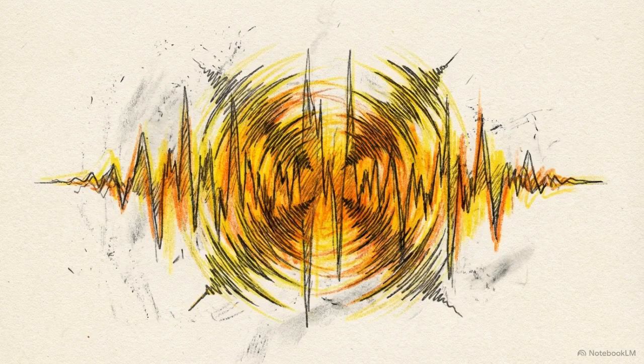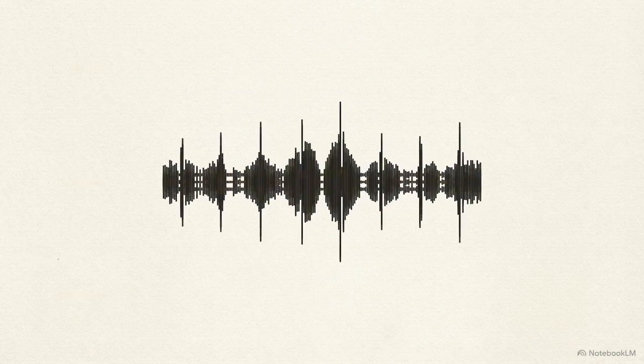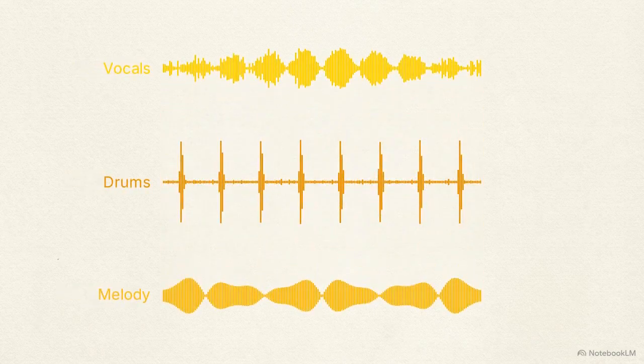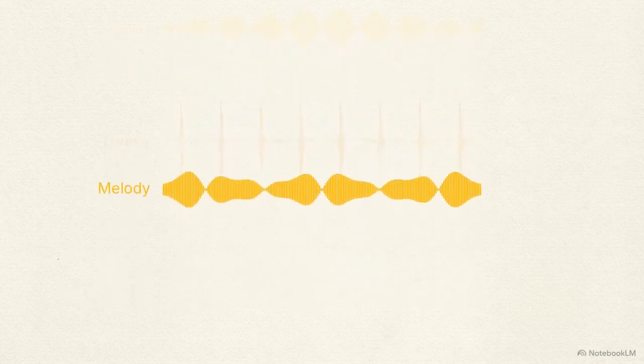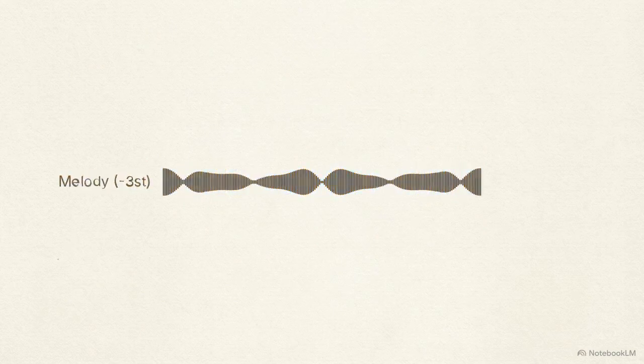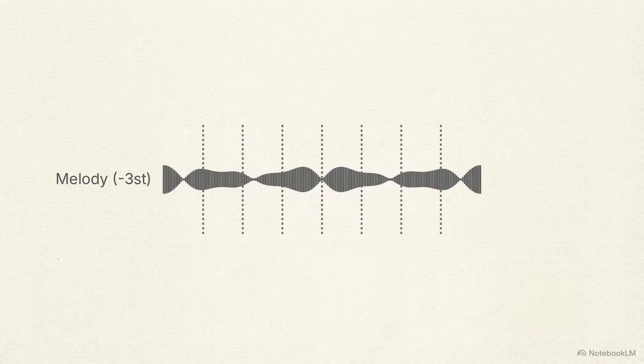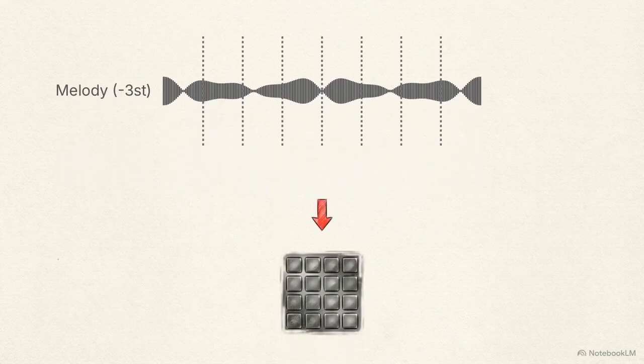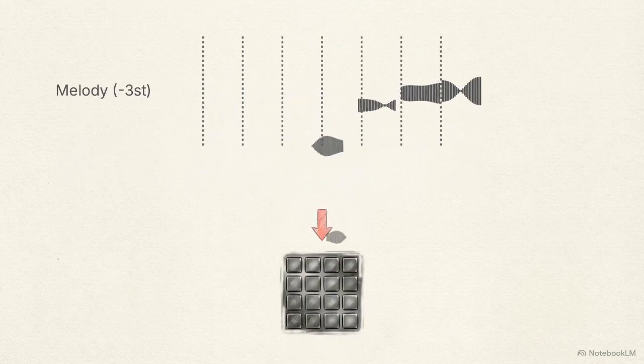Right now, we have a dense mix of sounds. We only want the music. Look at how stem separation works. The app takes one audio file and splits it into isolated tracks for vocals, drums, and melody. We delete everything except the melody. To give it a darker tone, we drop the pitch 3 semitones. Next, using Auto Chop, we slice the waveform into 8 equal segments.